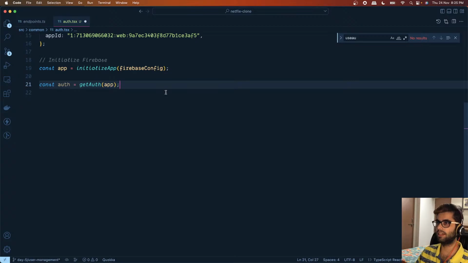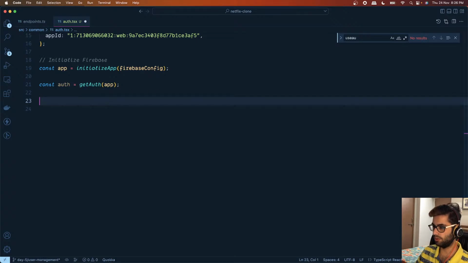And then we will create a custom provider which we will use to share this auth object and its related functionality throughout the app, so that it is easier for us to manage the user and access all of the functionality throughout the app.